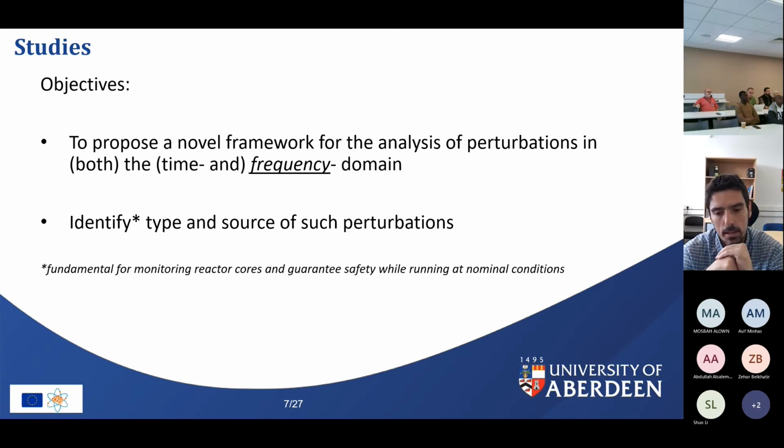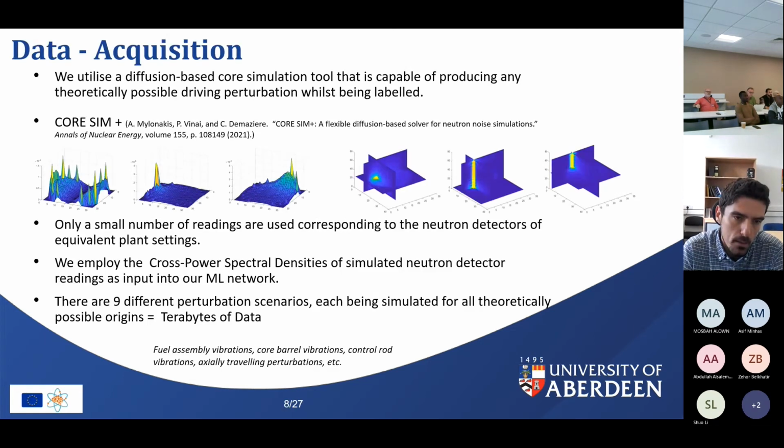The other thing that's quite important to understand is that when we have the data, the simulated data in particular, we don't only have one type of perturbation. Without me going deep into the nuclear physics, you can imagine that you have different types of perturbation. You can think of it as being different problems of the reactor. Now, these problems manifest in different ways. They don't manifest in the same way.